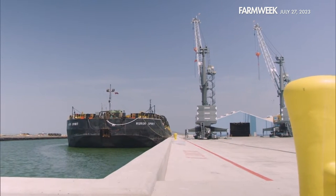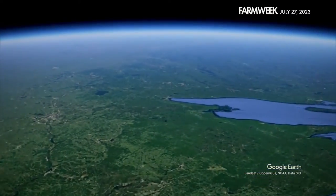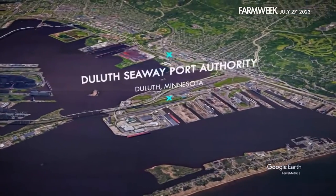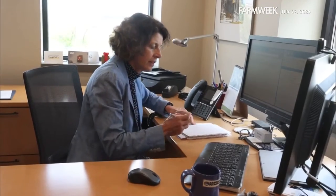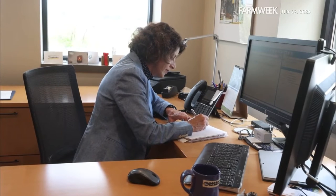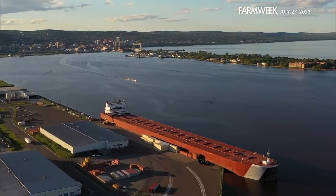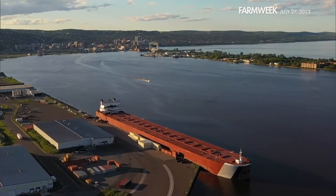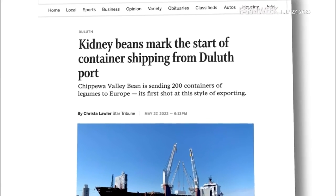And Cleveland isn't the only Great Lakes port looking to expand its container shipping. The Port of Duluth Superior is the largest port on the Great Lakes by tonnage, including the twin ports of Duluth, Minnesota and Superior, Wisconsin, and it's making waves in container shipping. Deb DeLuca is the executive director of the Duluth Seaway Port Authority. From here, you can reach major markets such as the Twin Cities, Fargo, Des Moines, also Milwaukee, and even down to Chicago — from a logistics standpoint, that's very attractive. Last fall, the port of Duluth was granted approval by U.S. Customs and Border Protection to handle shipping containers by water, and just recently it exported its first shipment: 200 containers of kidney beans from a company in the region.